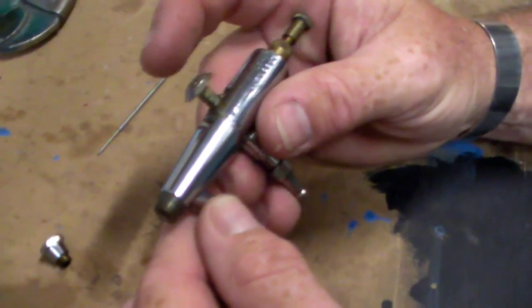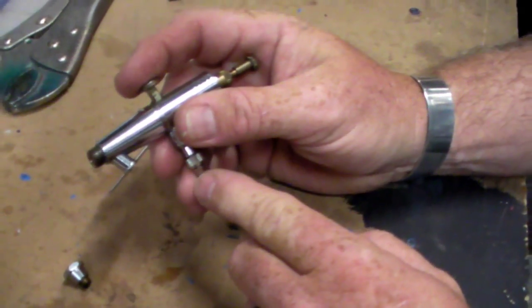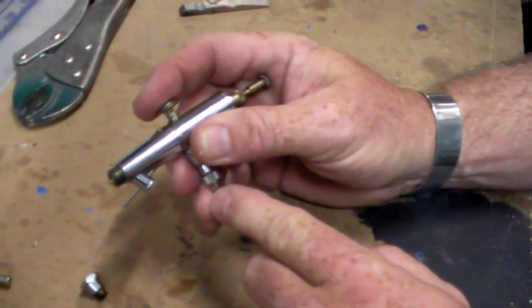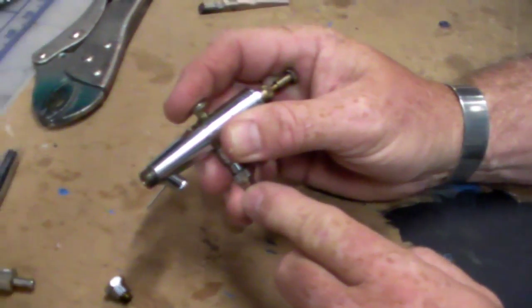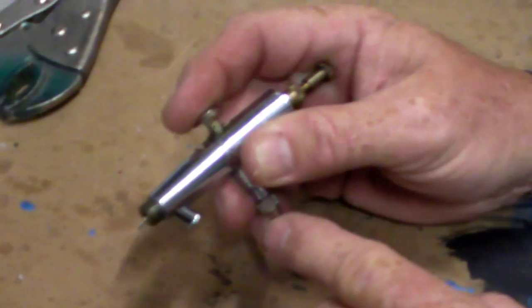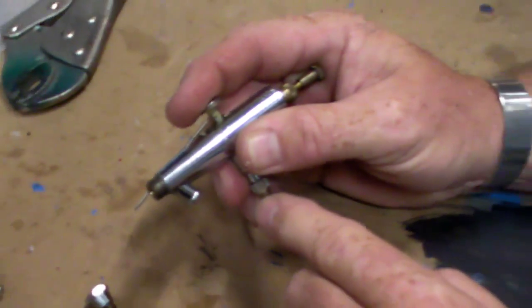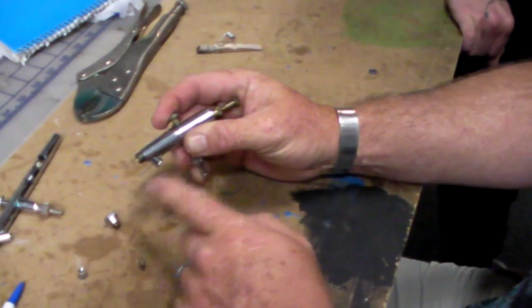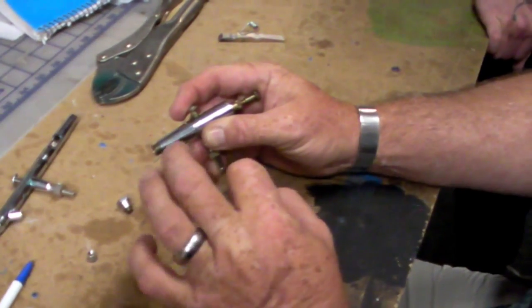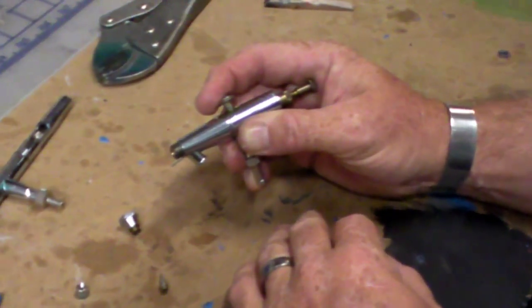On the Paasche, when you push down, there are actually 3 different levels of air. You can push down just a little bit and get 1 stage of air, push down a little bit more, get a 2nd stage, and then all the way down for full air. Usually when you have it down all the way, you're going to have it back all the way. When you have it down just to the 1st stage, you're going to have it back just a little bit, and that's good for doing fine work, because for a fine little stream of paint, you don't need a whole lot of air.